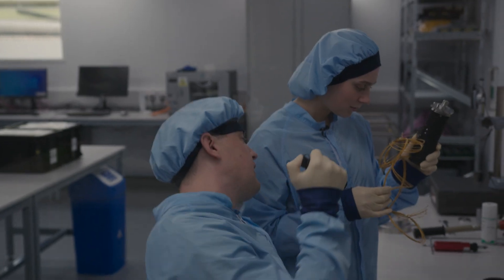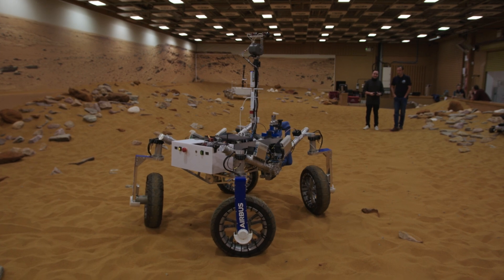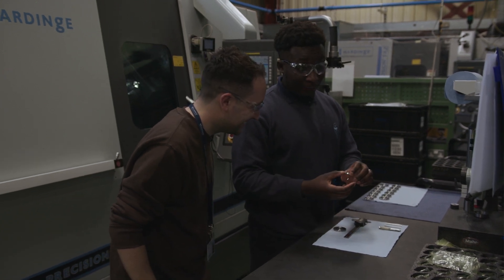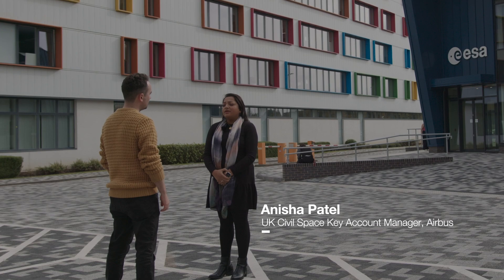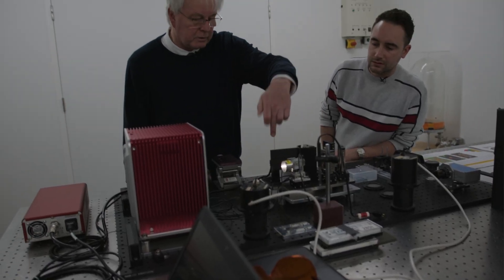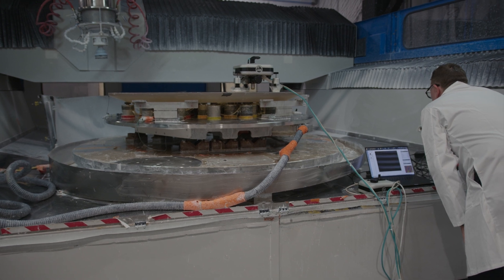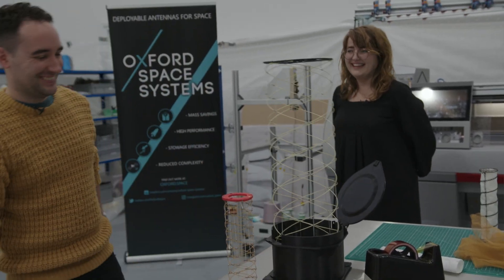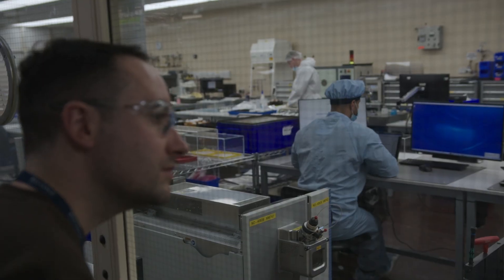The UK's manufacturing industry is not a relic of the past — it's a beacon of innovation for the future. As we continue to explore new frontiers, it's these British businesses that will be at the forefront, pushing boundaries and ensuring that humanity's journey beyond our planet is not just a dream, but a reality. It's an exciting time to be part of civil space in the UK — not only in terms of robotics and AI, but also in developing new hyperspectral technologies and the UK stepping forward in climate change actions. There's a lot of opportunities, a diverse supply chain, and novel ideas really bringing forward civil space.